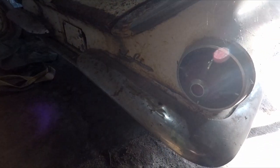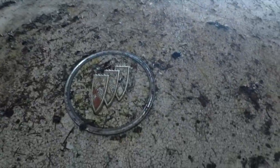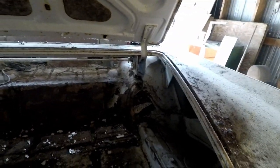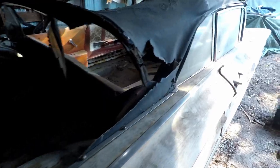Here you can see the back end of the car. Pretty cool. The LeSabre. Look at that. Let's get the trunk open. Let's dig into the trunk. Huge trunk. A little daylight from the interior of the car there. But this one apparently may roll over.